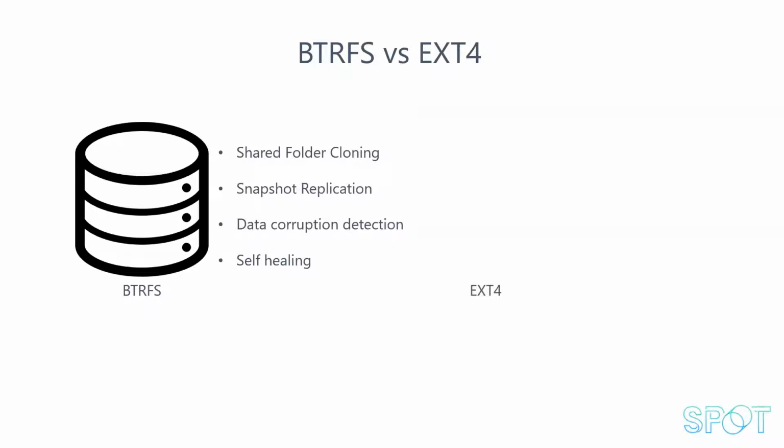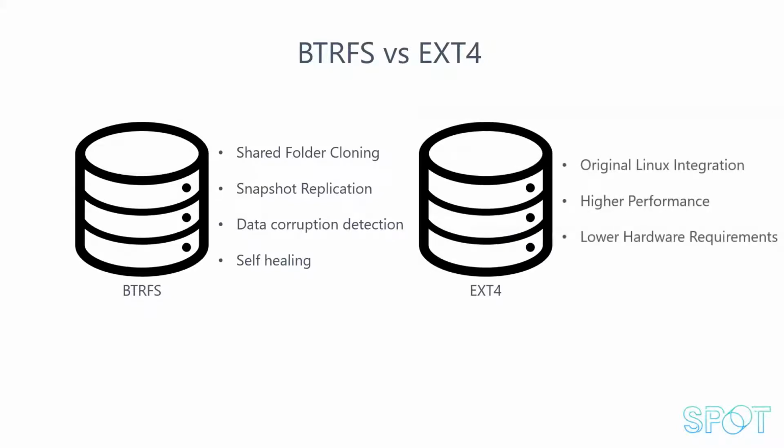Next, we're going to quickly dive into ext4. So ext4 is an original Linux integration. So all Synology units currently support ext4 as it's the key file system for Linux, which DSM was built upon. ext4 does have high performance in certain scenarios compared to BTRFS, and we're going to be diving into more about that in just a second. And ext4 also features lower hardware requirements than BTRFS as well.